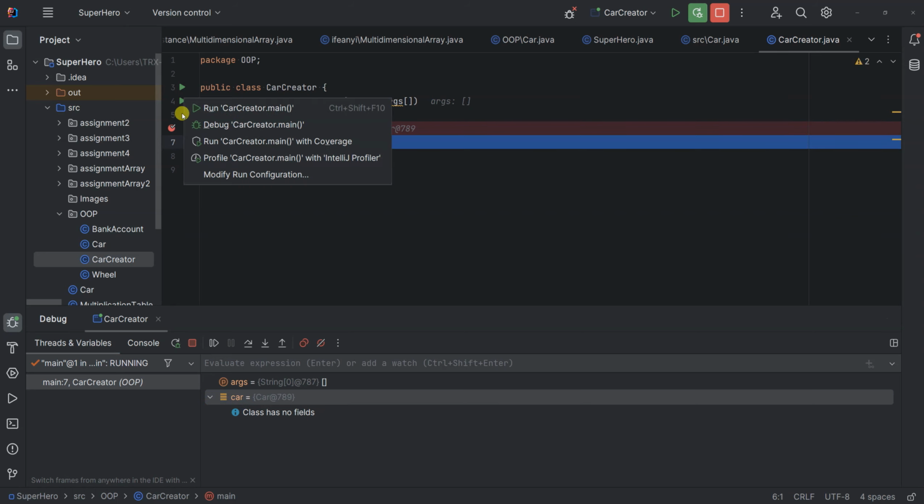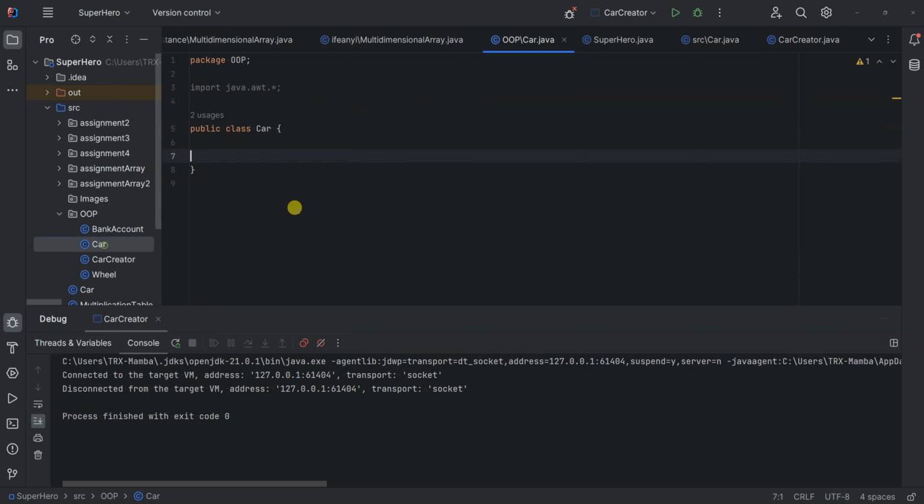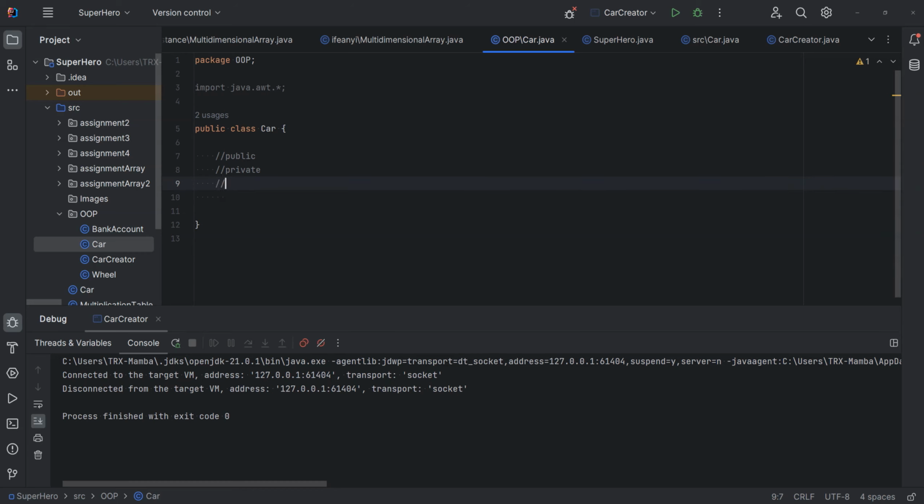So that's one. Now, secondly, we'll move now to access modifiers. Access modifiers, we've been seeing them the whole time. It's this public stuff. We have public, we have private, and we have abstract, for example. So I'm going to give a list of the different access modifiers we have. So we have public. So this is a keyword, right? Public. We have private. We have protected. Let's keep it to this one first.